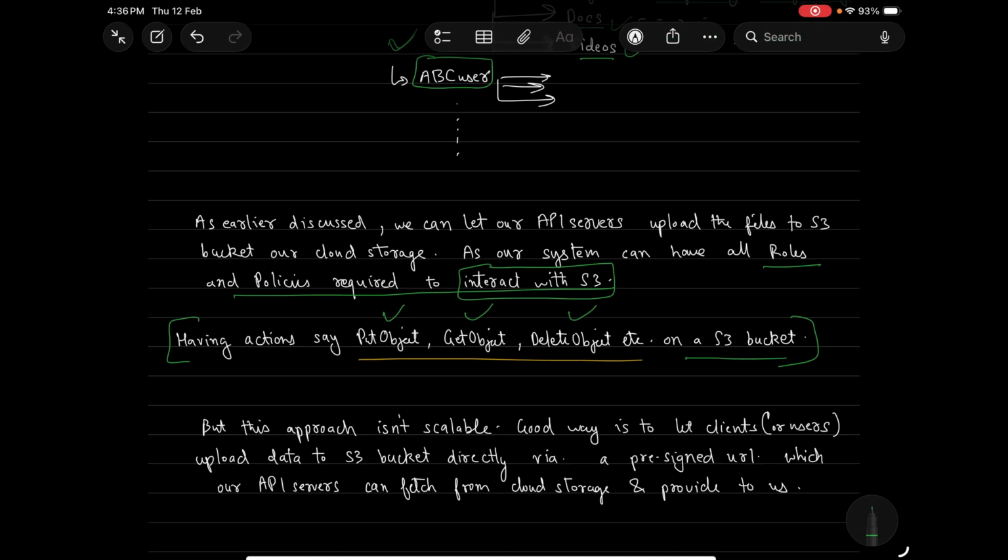And then let our API servers take up the file. API servers take the file data plus metadata, write the metadata to the metadata DB, which in our case is, let's say, DynamoDB, Bigtable, etc., and then take the file data and upload it to S3.